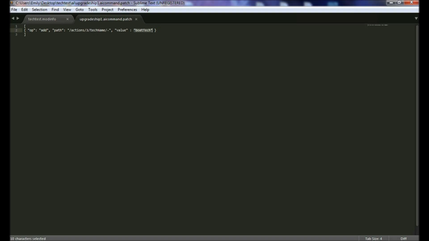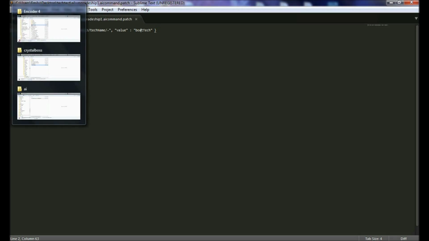So all that this is saying is I'm adding in the AI actions, the third thing within actions, and the tech name. This is what I want to add to the AI folder. I want to add the boat tech to that. And that's all I'm doing with this patch. Again, it may not make sense right now, but we're going to get more into this in the next video.